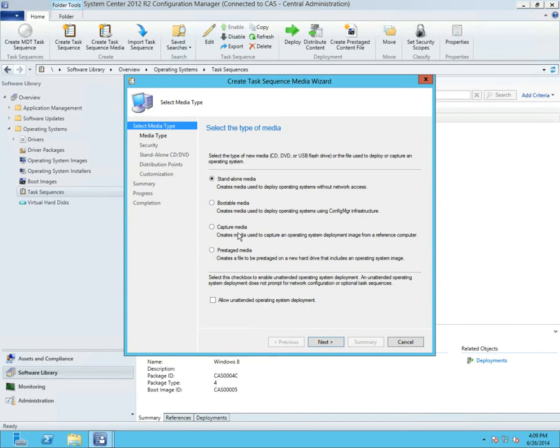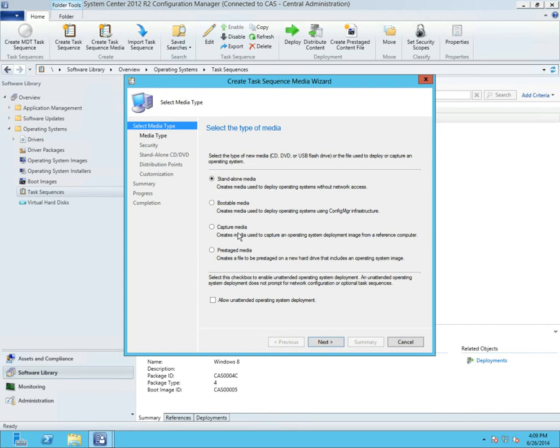The standalone media, as the name implies, and we'll see later, and it's probably next session, is media that is all self-contained. Everything that we need for the process of imaging is in the standalone media. The idea of this is that imaging can be done completely disconnected from the network, right?